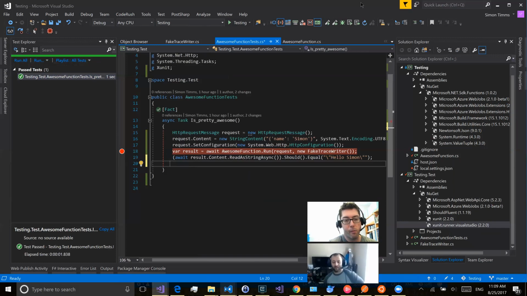I think there's one other thing. I'm not sure if this is the right episode to really talk about it, but you had touched on, in your function, making it a little bit slimmer, where you move that code out into something else, into a core project. I think it's important to note that you can do that with building your Azure functions. You can still do everything the same. If you're creating an API, you would pull some stuff out into a core project, you would inject it in using dependency injection.